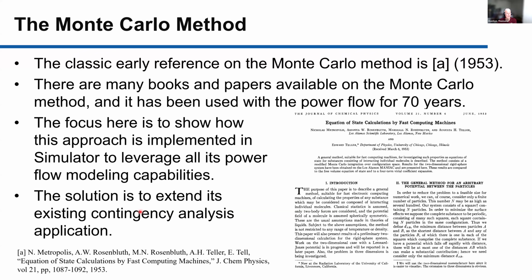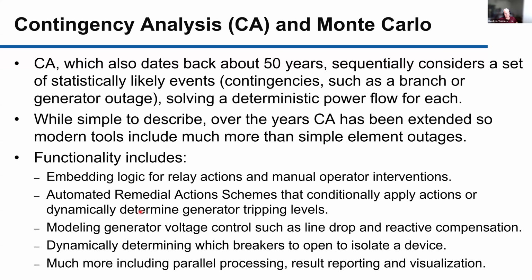And the solution that we came up with is we would just extend the existing contingency analysis application to let it easily do Monte Carlo simulations. So contingency analysis is, again, another widely used power system modeling application, probably dating back 50 years at least. When I was looking for early papers on it, they go back at least 50 years. And the idea in contingency analysis is you just process a whole bunch of power flows, and between each one, you go back to the base power flow, and each contingency takes out some devices or does something.